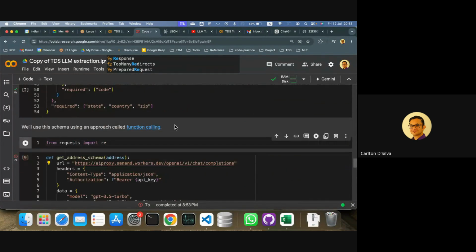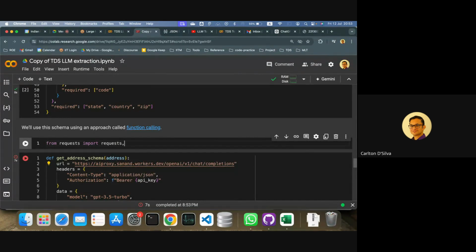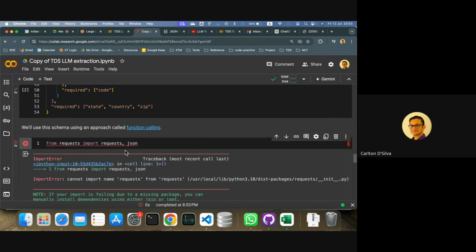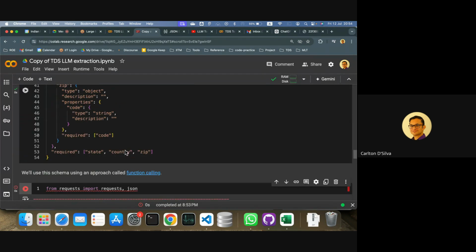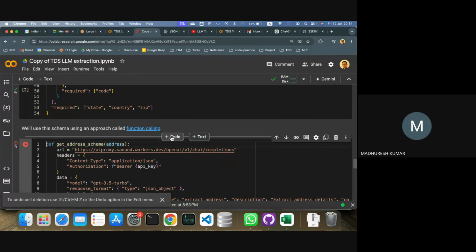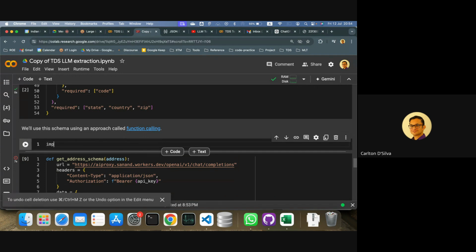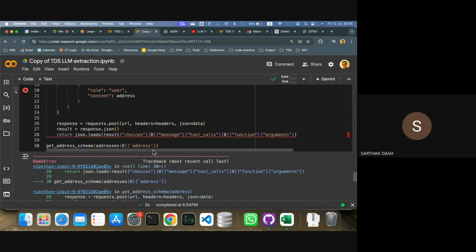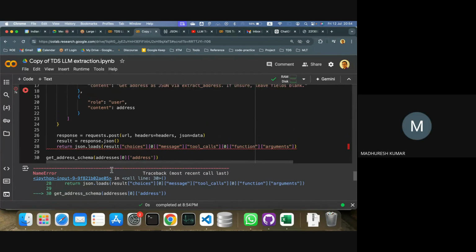Yeah, no, it was requests. Just requests, is it? I tried that, but it said then JSON was not defined. You need to import another library. Import JSON. Yeah.